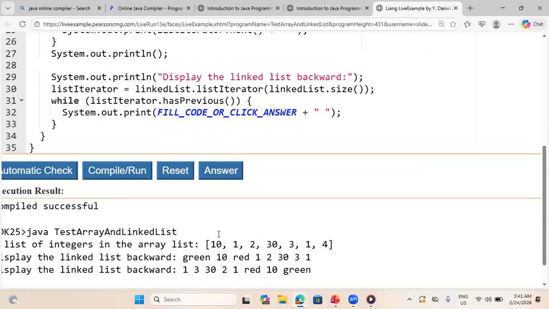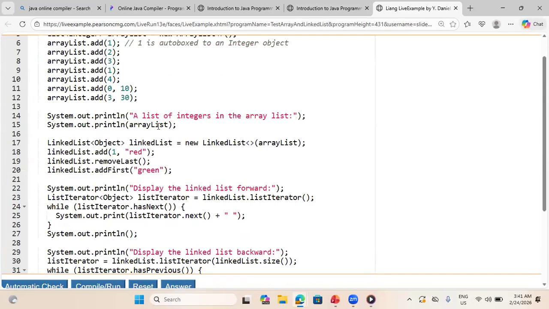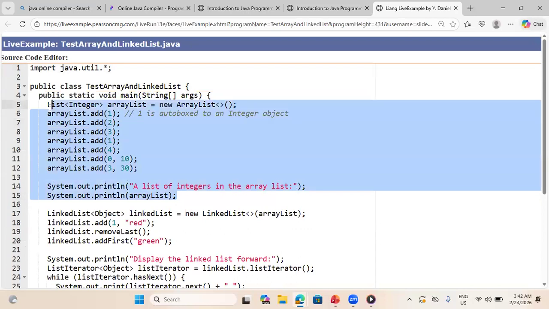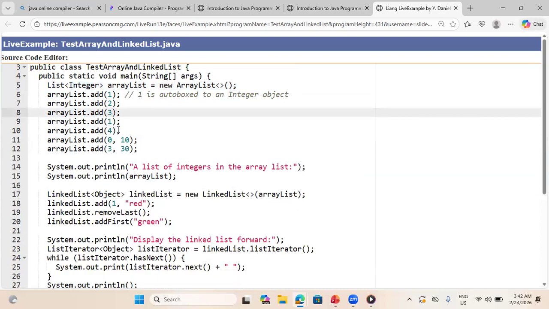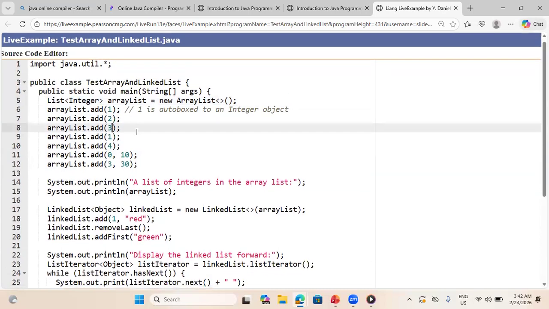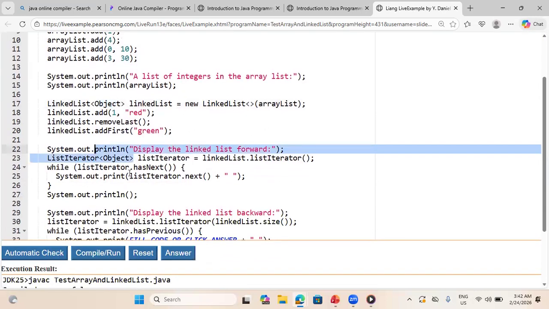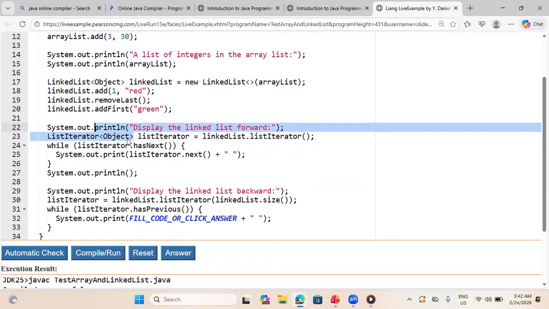Okay, now this is another, it's for this part. Okay, it means this one, it ends here. You have this part. We declared our list to be a type of what? Integers, right? Okay, no, we created an object called integer. Here we created an object called object. Even here, when we use the list iterator, we use what we call object. Again, we're creating an object.